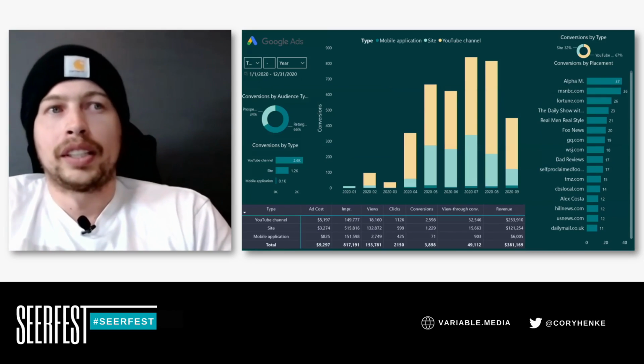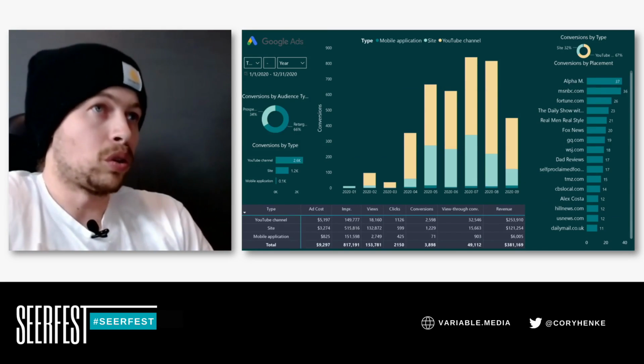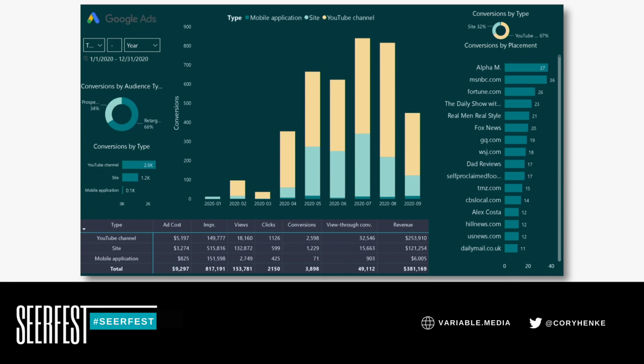So in this next example, we will look at different types of placements, as you see to the right. And these placements come either on a YouTube channel, a website, or potentially a mobile application. And it's such a great way to know what video your ad ran in front of.